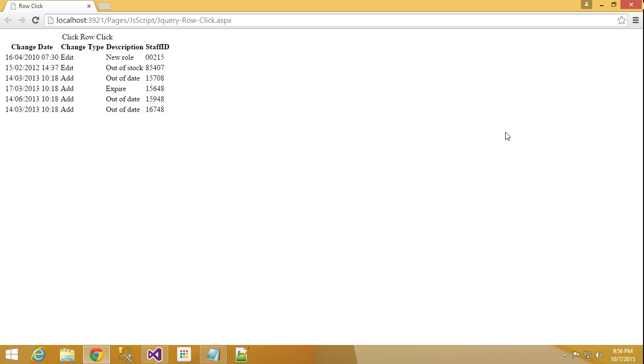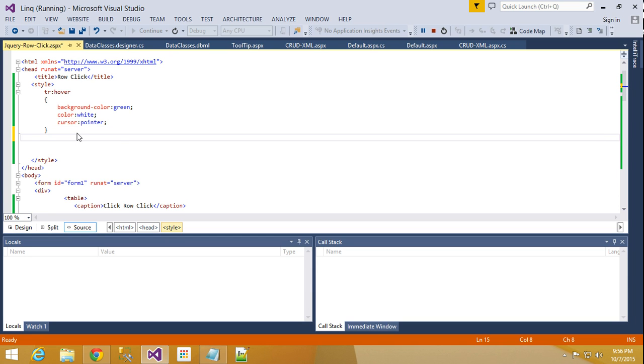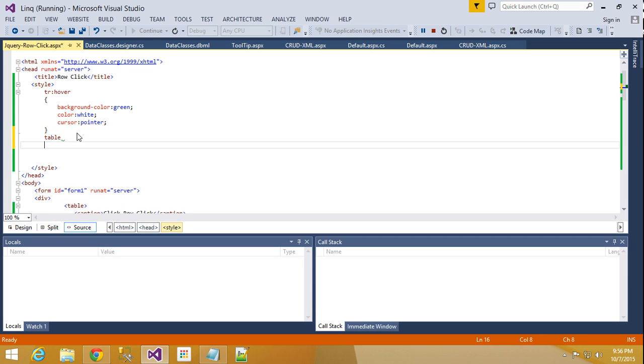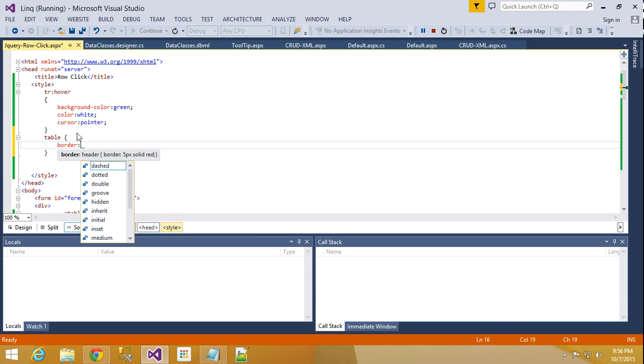Now I will add borders. I add one more thing for the table: border 1px solid.